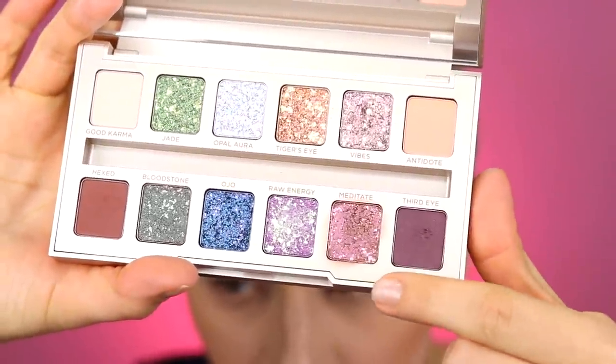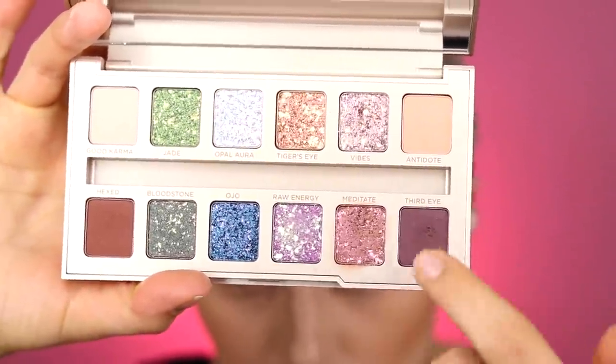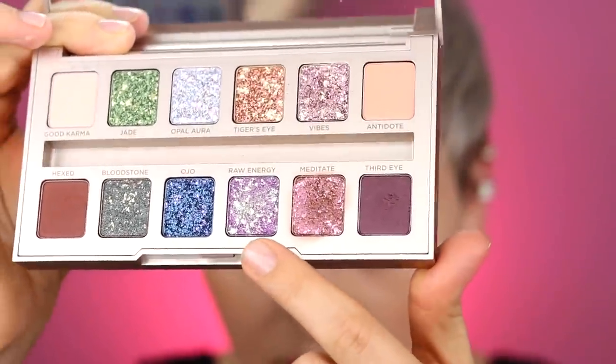The shadows on the inside are kind of shattered - they mix and make different colors. I'm going to start off exactly the way I did this the other day. I picked up "Meditate," which looks a little more brownie, but it's a little too light so I'm going to pick it up on my finger and place it all over my lid to start. It's kind of a purple with a warm base - the more you build it up, the more you see the purple.